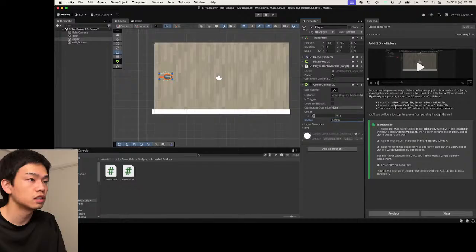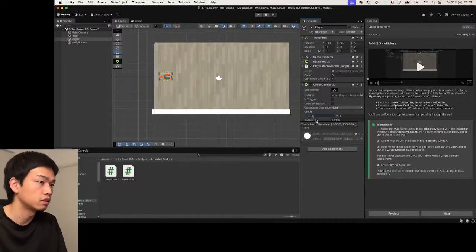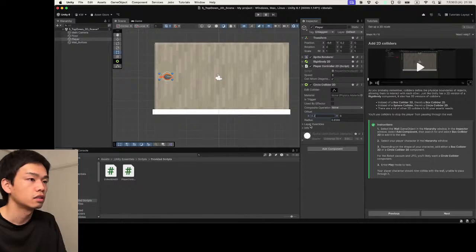Let me change the offset. I see. Okay. I understand the circle collider, and enter play mode to test.